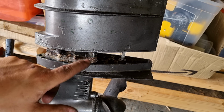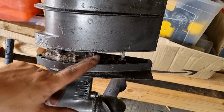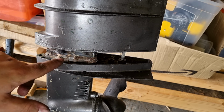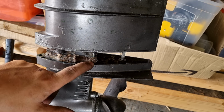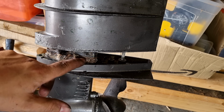Now, looking at the debris and corrosion in there, I don't actually think this section's been taken off for quite some time. There's seaweed, there's stones, there's all sorts running in there. So what I'm going to do is carry on tapping away on here, and hopefully we should be able to separate it and have a look and see what state the impeller's in.